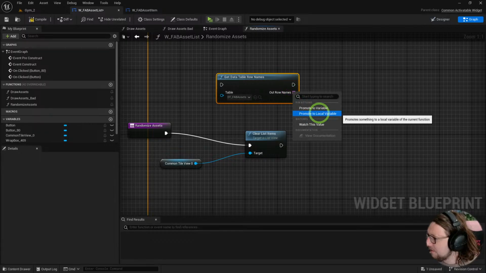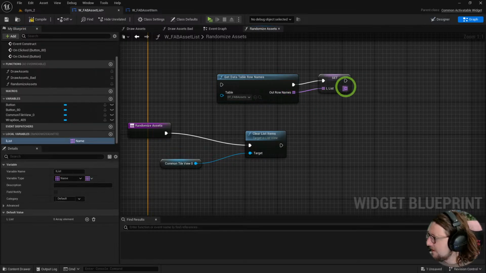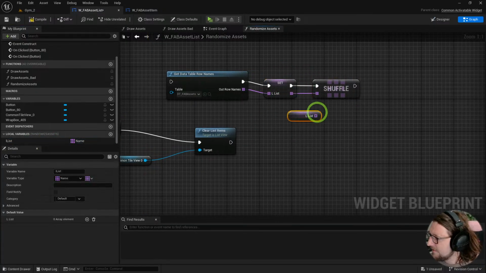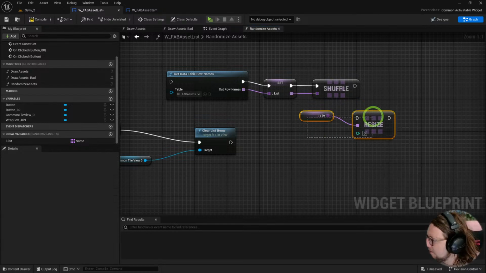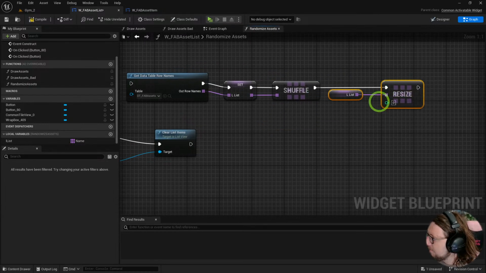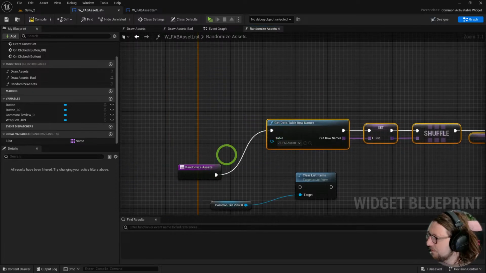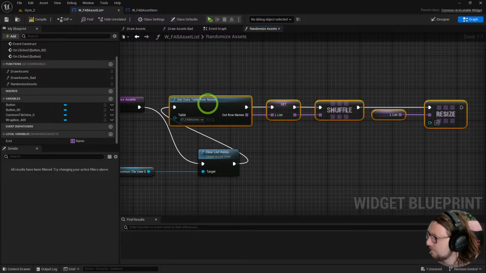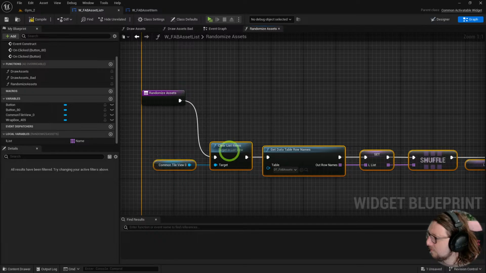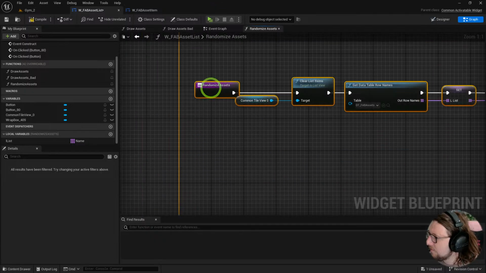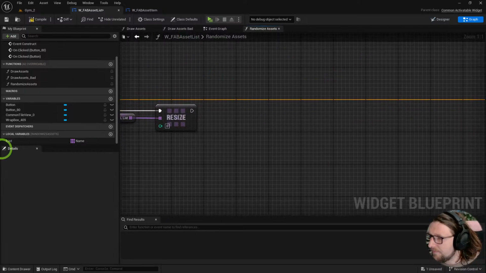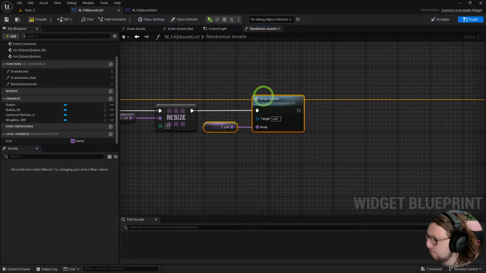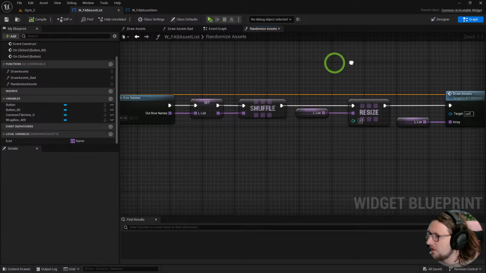You can get this list, promote this to a local variable, L list, shuffle it, and then resize that list. Probably give ourselves a way to control the size of the list as well. What we essentially do is we just draw assets like so, and then it's only going to create an item for each of the entries that goes in.